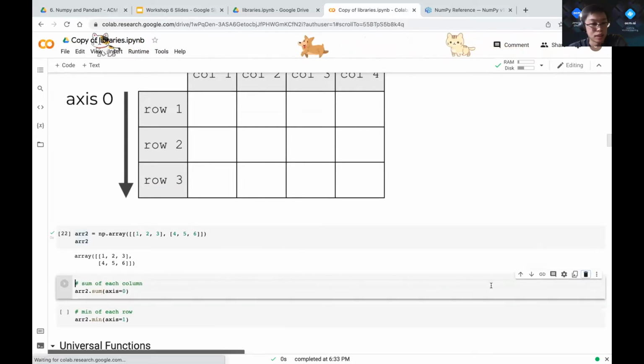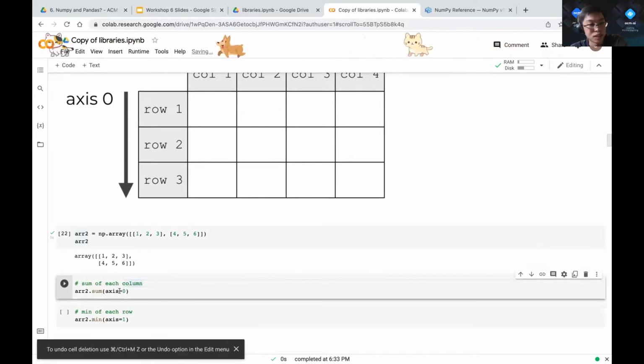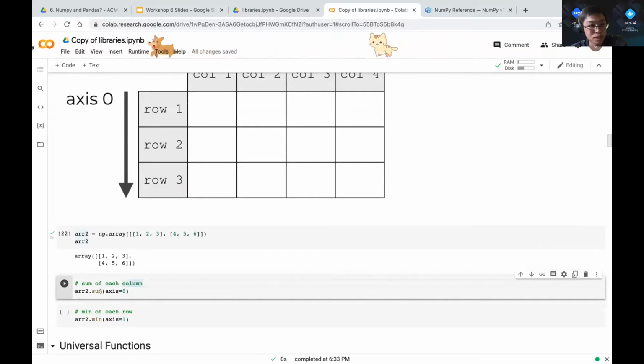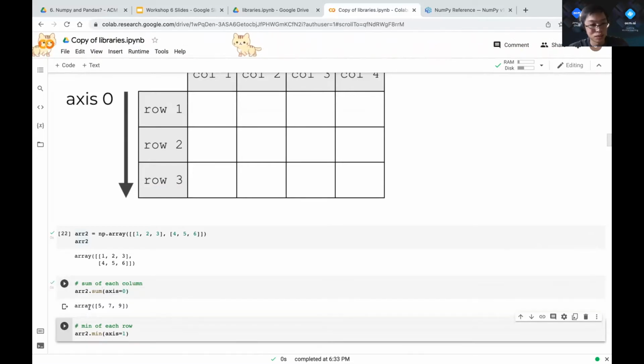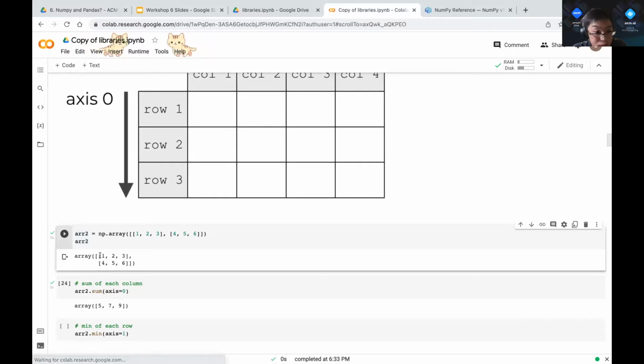But sometimes we want to sum up each column. So to do so, we can specify the axis parameter as 0. So this would give us 5, 7, and 9, which is indeed what we get if we sum up this array by column.